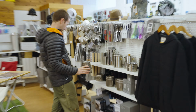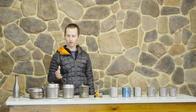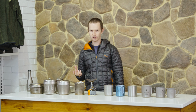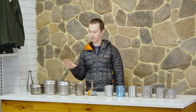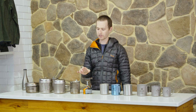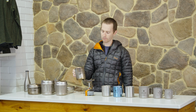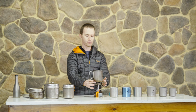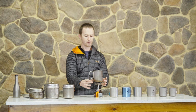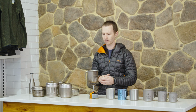Alrighty, let's talk titanium cookware. Snow Peak does a pretty good range of titanium cookware. One of the things that I look at using with this titanium is a fairly narrow burner head as far as a stove goes. If you've got a big wide burner head, some of these really narrow pots, you'll end up with a bit of lost heat coming up around the side. It's not as good as like an integrated cook system like a MSR Reactor or something along those lines.